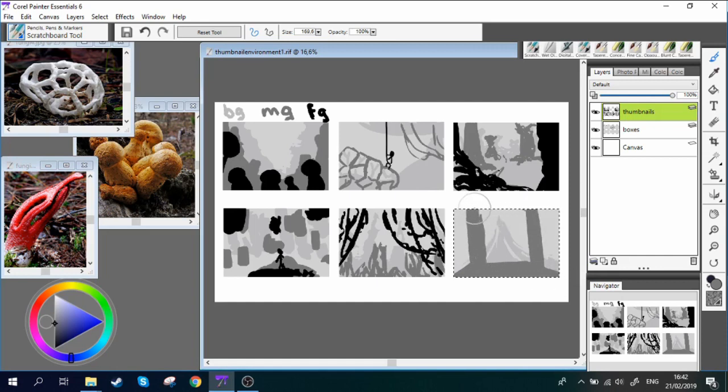As you can see, none of these paintings are particularly painting-like. They are incredibly rough. Also, here I decided to put a little pedestal with a gem because I thought it would be nice to mirror the shape of the peak in the background.